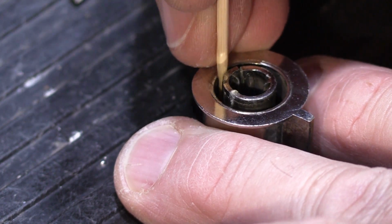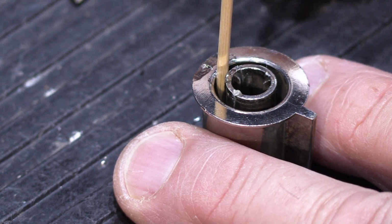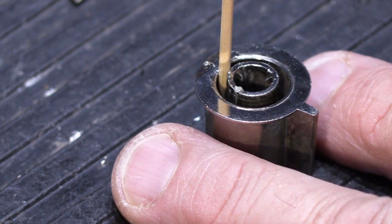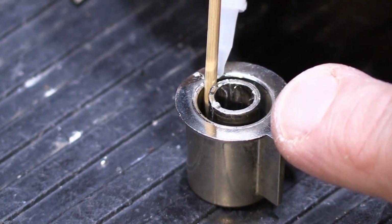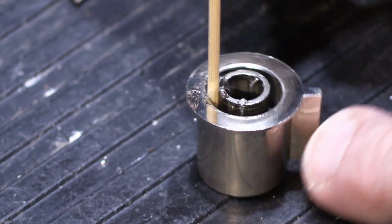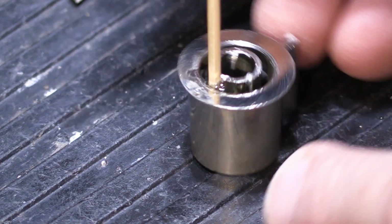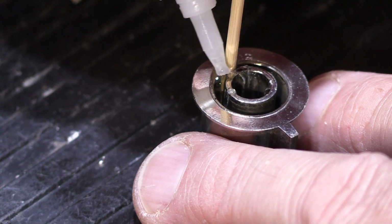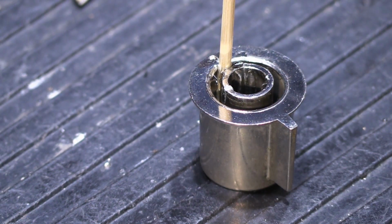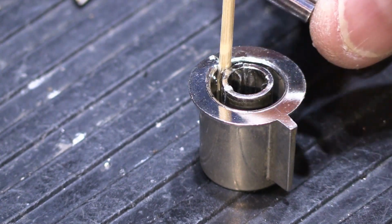And when you put the toothpick in, you want to put it in a spot where you can see that it closes up the cracks where it's broken. Once you've found that spot, put a little more super glue, because we need to reinforce this as much as we can. This is why I like the gel super glue, because if you use the liquid runny kind, it's all just going to run down into the bottom of the slot, and that's not going to do you any good.